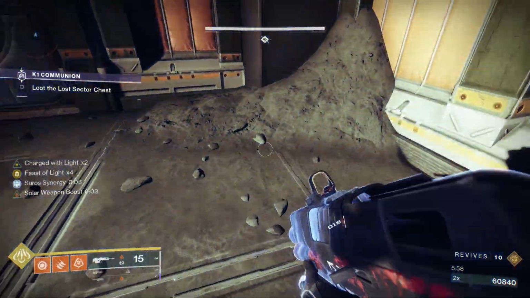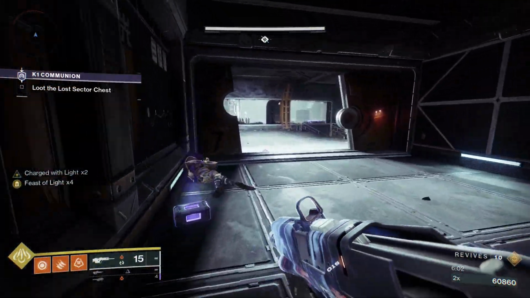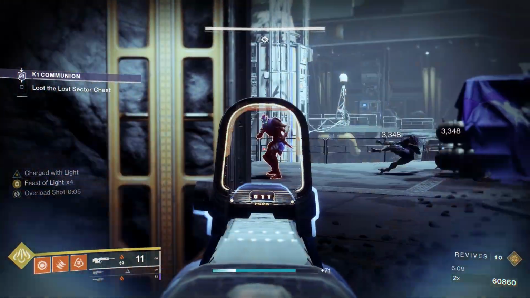And again, try to pick up your orbs of light. You can see I have Feast of Light times 4, and that's as highest as it can go. So you can get like a real supercharged super with extra DPS and everything.